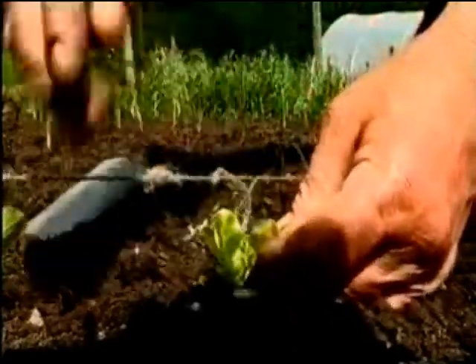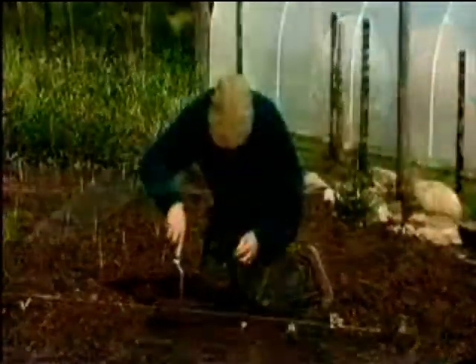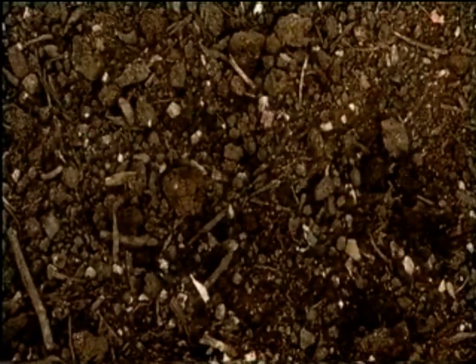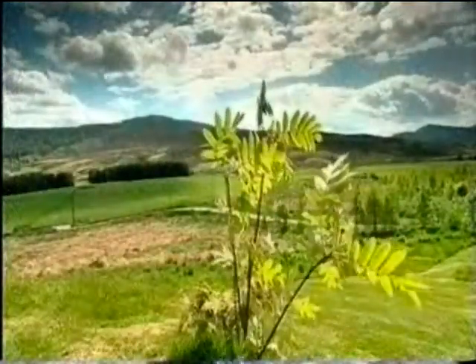Our soils are ancient, laid down around 10,000 years ago after the last ice age. The Thompsons argue that overuse of chemicals has caused serious damage and essential minerals have been leached from the soil. The reason farmers apply chemical fertilizers is because the minerals and trace minerals are gone — that's why people give their animals mineral licks and why people take mineral supplements. We've been cranks for a long time, but now we've got the research underway, which makes everybody take it a lot more seriously.